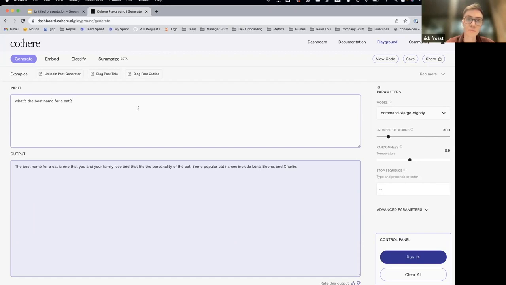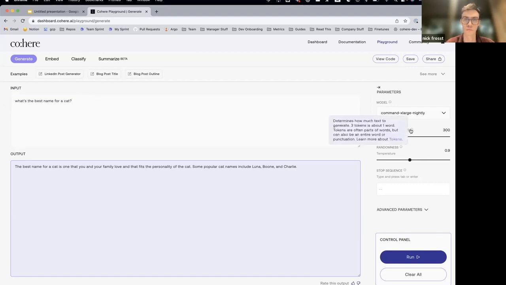We have a prompt. What else can we do? Well, we have here the number of words, or specifically the number of tokens. Models don't really speak words. They speak in tokens. It's kind of weird to wrap your head around. A token is approximately one syllable. That's kind of how I think about it. But at the end of the day, what you want to say is approximately how many tokens or words you want to generate. And if you set something like 10,000, it doesn't mean that's how many it's going to make. It just means that's the maximum number of tokens it's going to spit out.